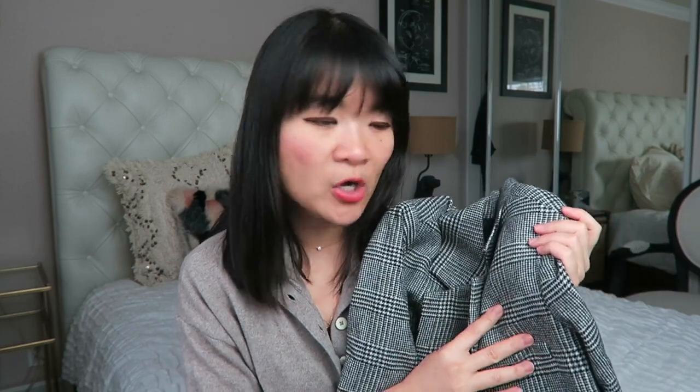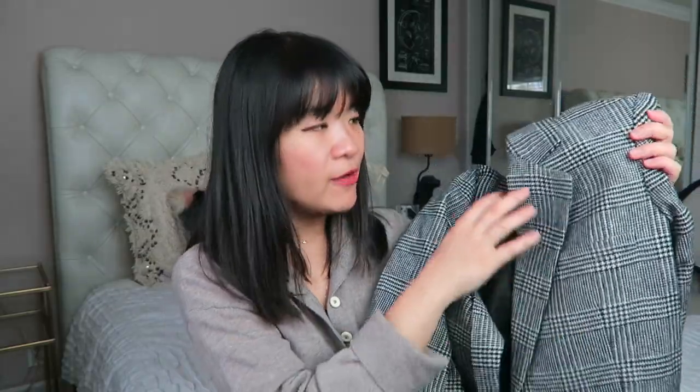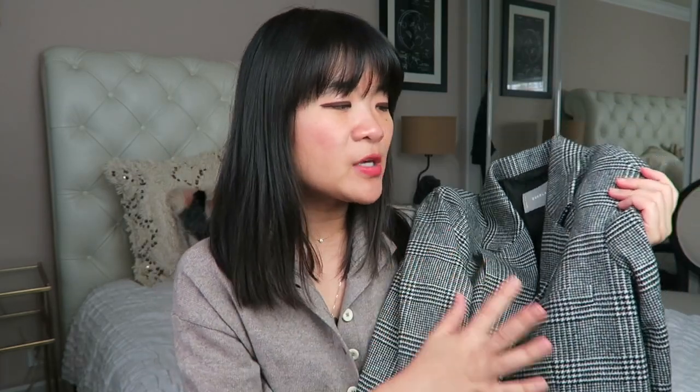I really love this blazer — it's super popular and very versatile. Especially in this Glen plaid color, it works with everything. The fabric feels quite substantial but it's not thick or heavy. When you put it on it just feels like a nice warm layer. It does have some shoulder pads but they're pretty thin, so it won't make you look bulky. It has classic lapels, two buttons, and flap pockets — a very classic-looking blazer.